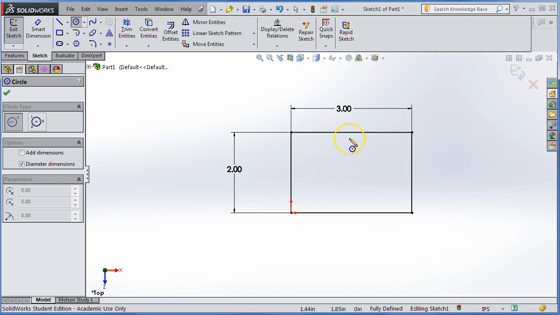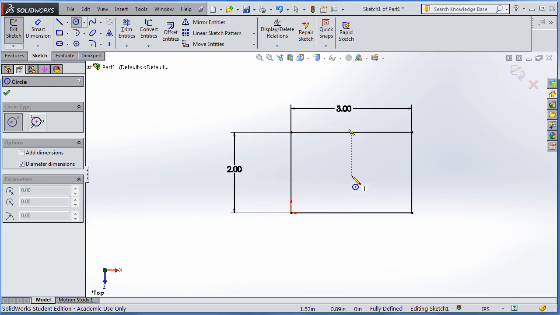So if I hover my mouse pointer over this line, it also finds the midpoint of that line. And now if I just move the mouse pointer down directly from there, you see the dotted line. That's an inference line that is, not always, currently mapped to the center of that line.